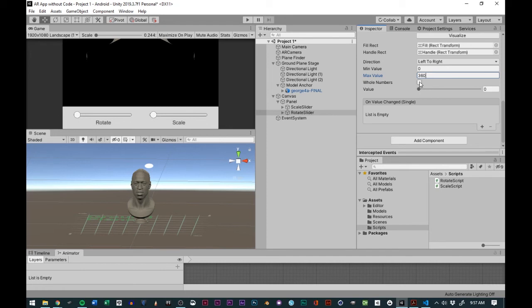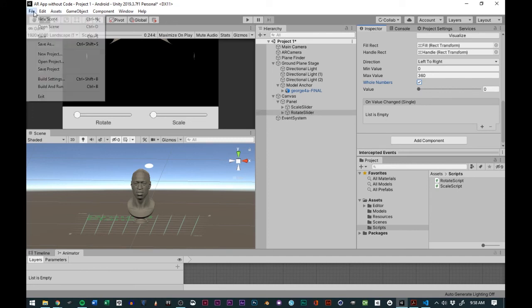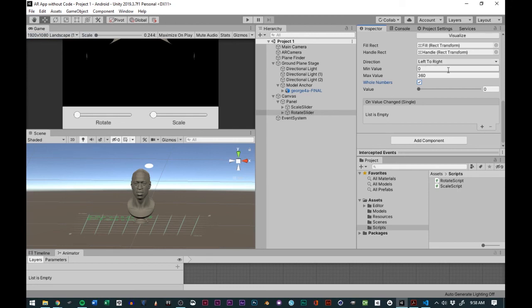And from there, we'll make sure that this is whole numbers instead of fractions of a number, because we do not want too many values to choose from. It doesn't matter if it's angle 1 or angle 1.5, it's pretty much going to be the same. So just make it easy on the software to update those things. Now that we have that set, 0 to 360 for the rotation, and 0.05 to 4 for the scale slider, we'll go ahead and test this out. After we test this out, we're going to build out the app and try that out in the real world.